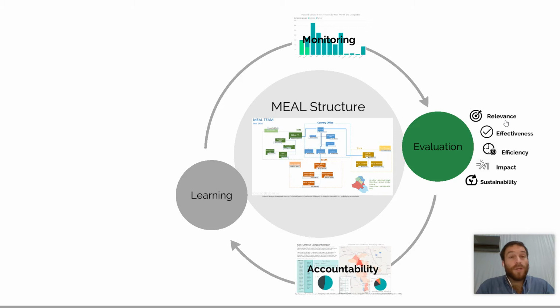Efficiency is much harder to measure because it requires looking at an input-output ratio. For example, we took $10,000 to distribute 1,000 sealing-off kits. So then we have a relationship between how much each kit cost to be distributed in the field. We can compare between locations. For example, in a context with a high security risk, it might be much more costly to deliver the kits, having for example a $20 per kit cost, whereas in locations with much better market access and security context, it might be much less, around 15 or 10.